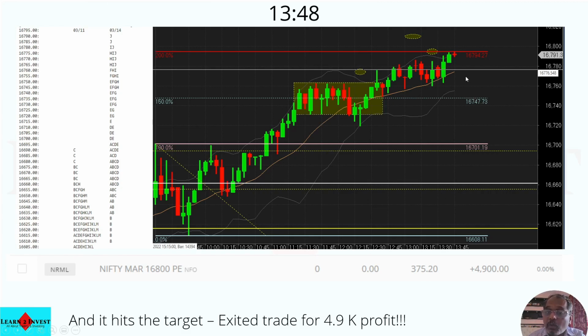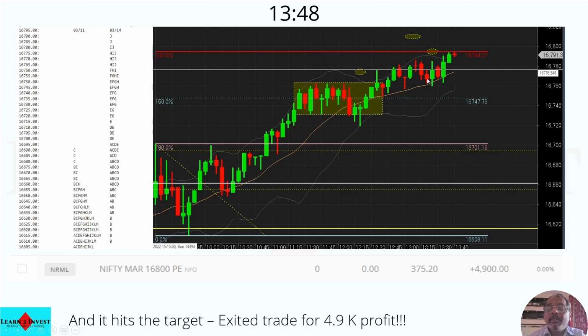So now I don't want to take a short because the market seems to be aggressive. If it rotates down and comes down to 16,660 levels, the value area high of yesterday, then I would take one more long. But I don't want to short the market here. Made a decent 5,000. I could have made more, but I'm not into day trading anymore. I just wanted to take the money off the table.